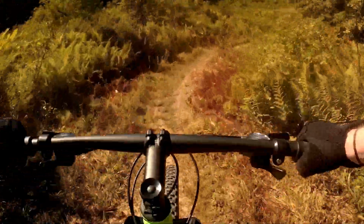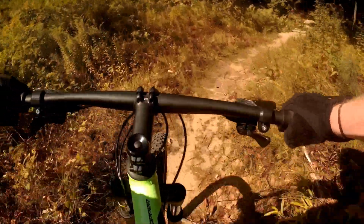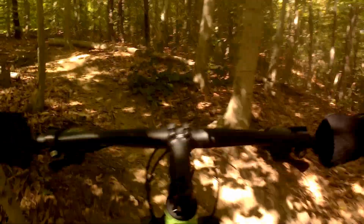Well, there we go. 1 year in and the Rockhopper is still running like a champ. It climbs well. It's really fun downhill. The big 29-inch wheels and tires roll over roots and rocks like nobody's business. And the brake adjustment on the rear did work. So now it stops as well in the back as it does in the front, which is a good thing.